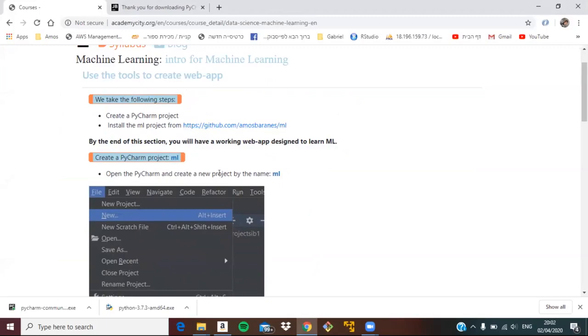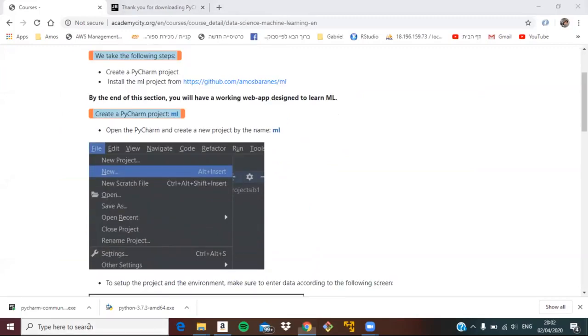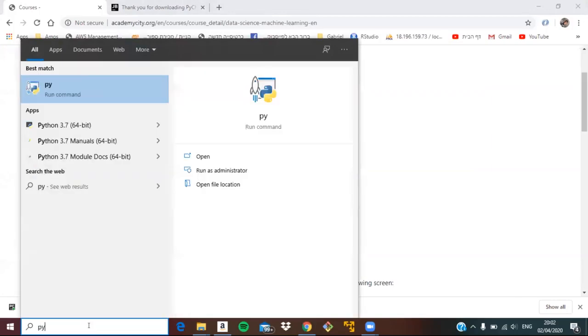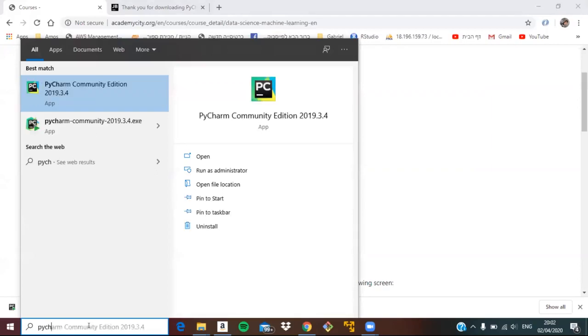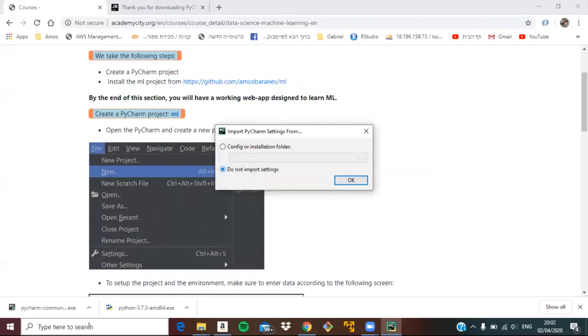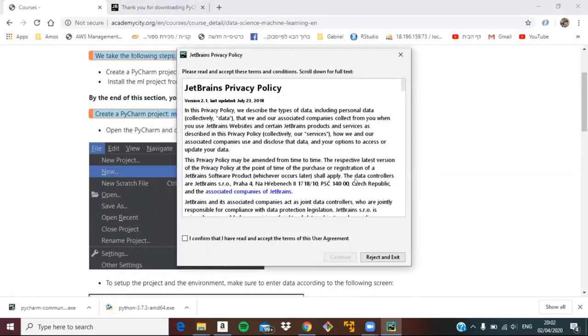First of all, we're going to open PyCharm. Here, PyCharm. Click OK. Good.